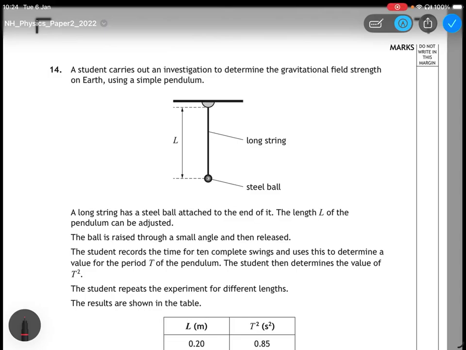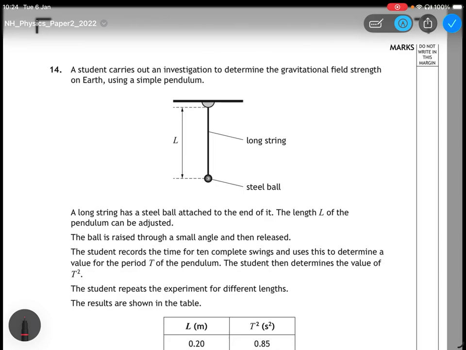Okay, I've jumped to a different paper because the 2019 that we were looking at was a wee bit odd with the last question. But typically, the last question is a graph question. Even the 2019 was a graph question, which is a little bit different. So, there is no excuse for not getting decent marks on the last question. It's the same in most of them, that you can just go through them all and practice and practice and practice till you get it.